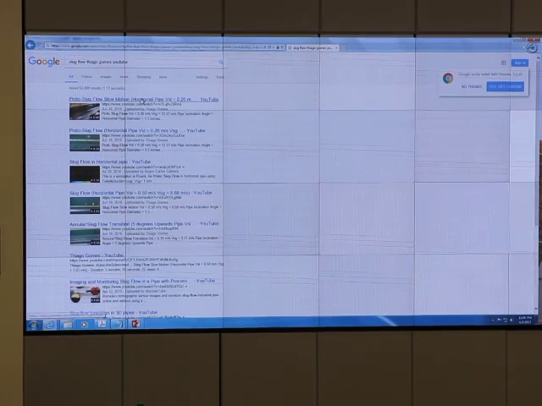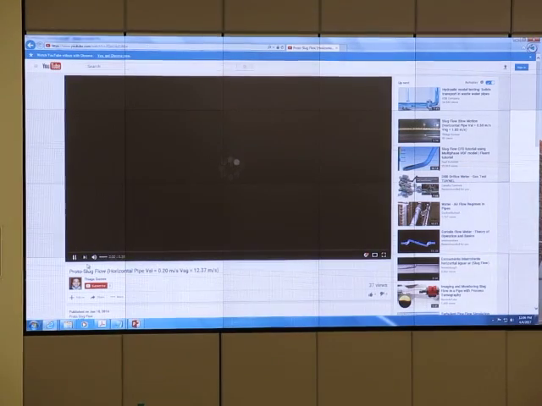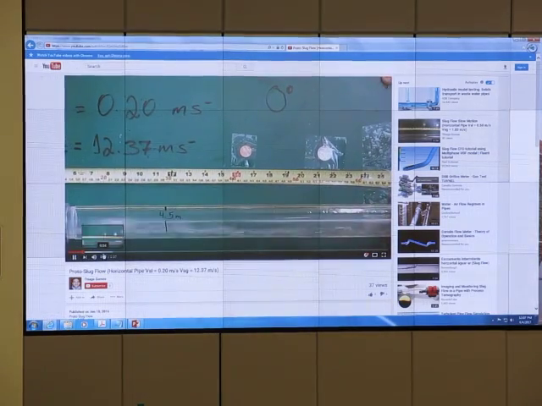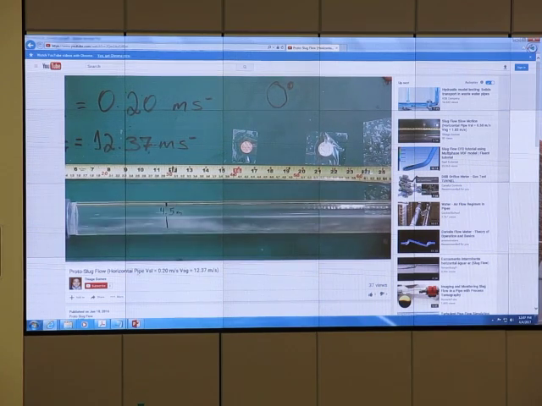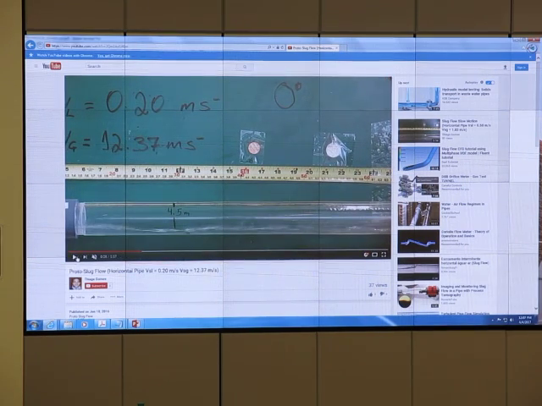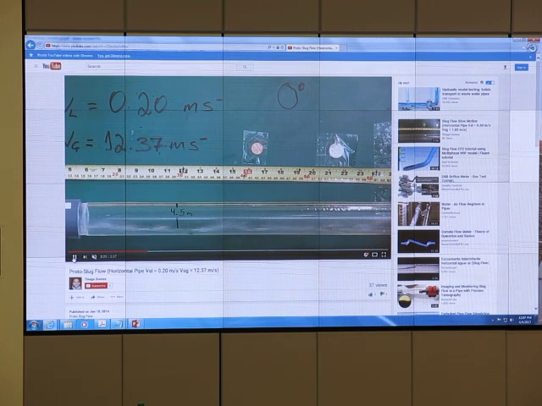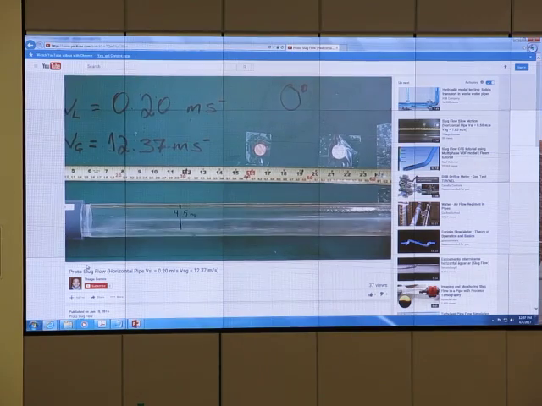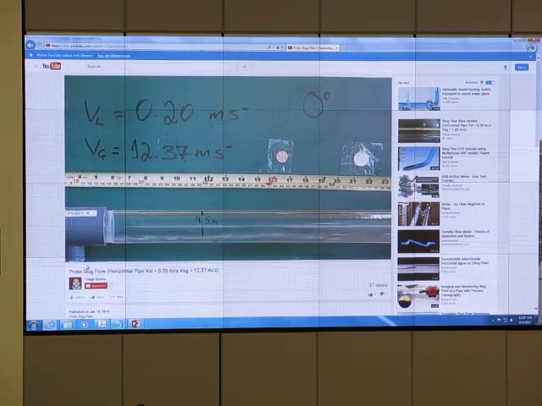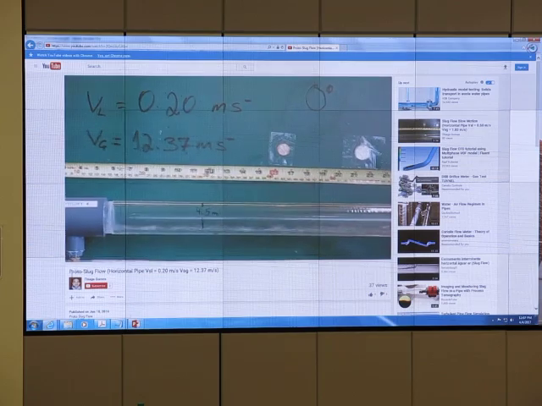I have slug flow from the lab. This one we call proto slug. It's not quite slug flow. You see something travel very quick. Most of the time the flow is separate, but sometimes you see liquid occupy the whole pipe, but it will be a very short slug. So we don't call that slug flow.